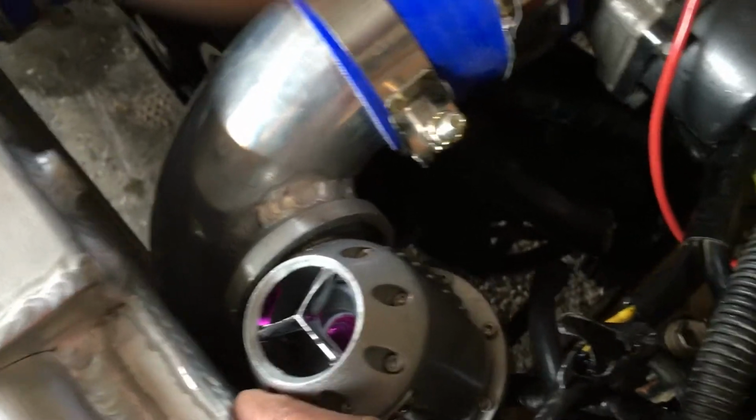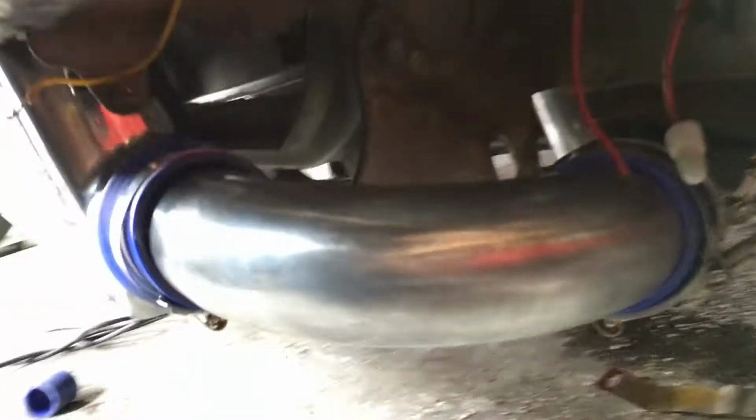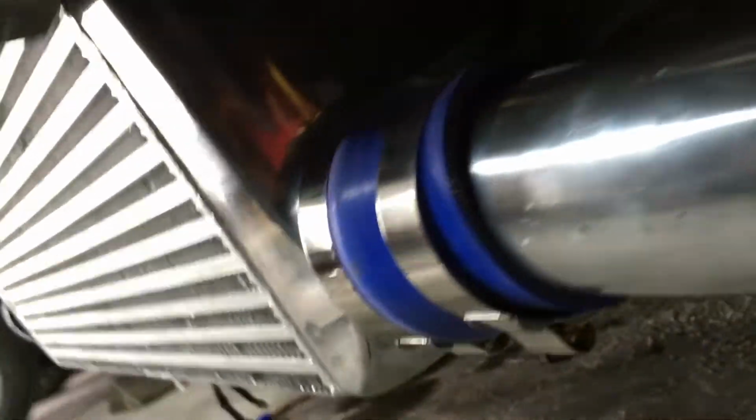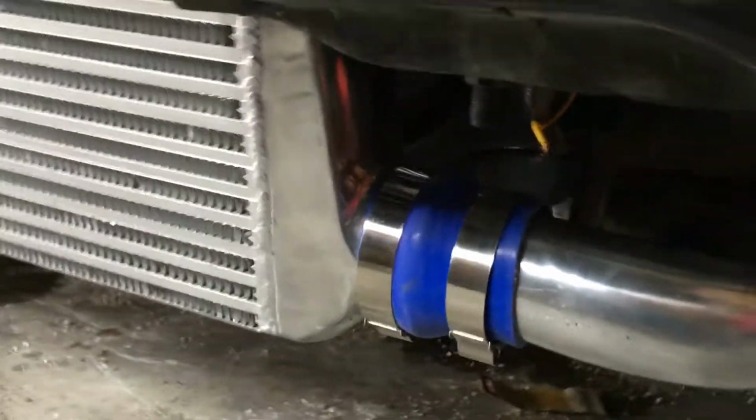I just finished the intake side. I had to point this upward because it was hitting up against that, so that's like that. And then if you come down here, see it's connected to this U that connects to the intercooler. So the cold side is done.